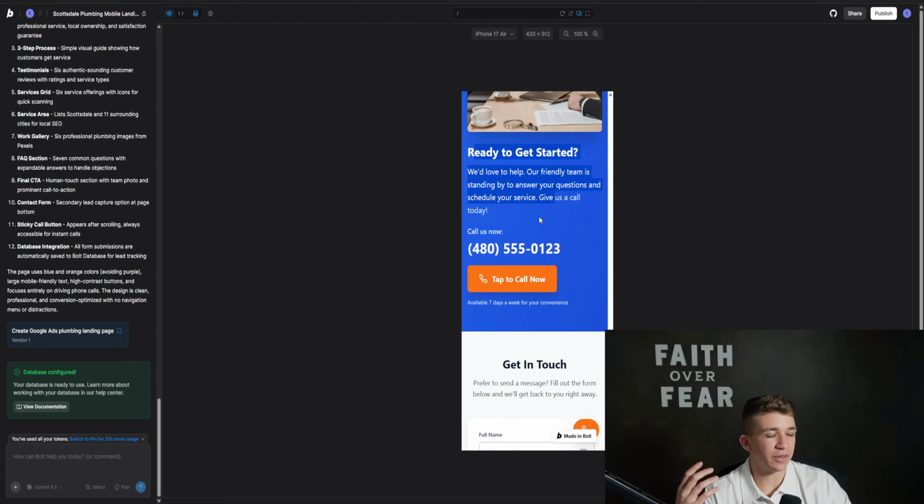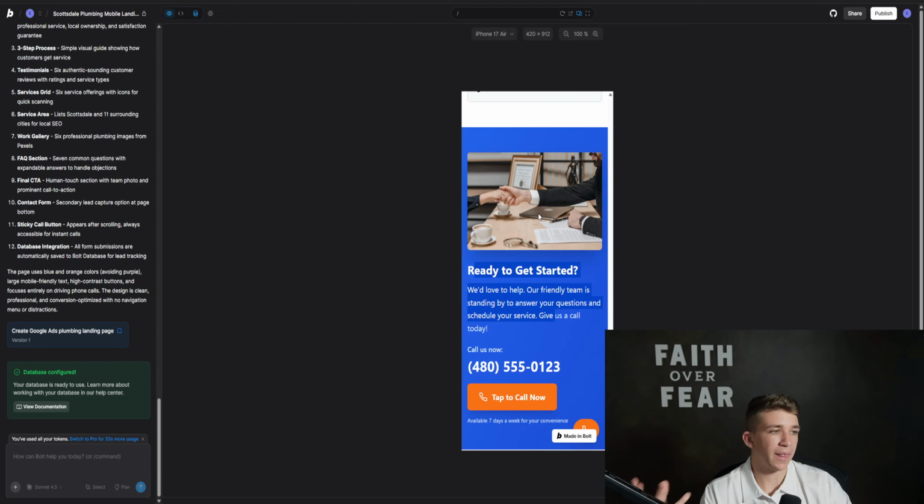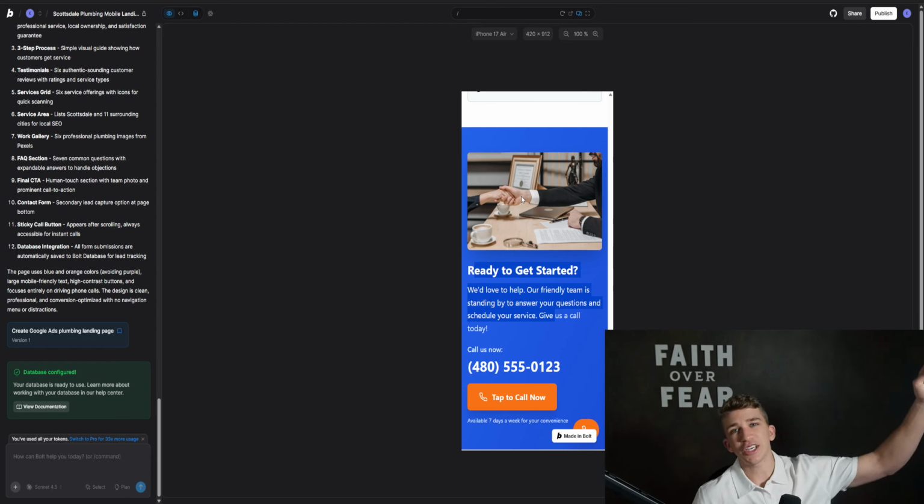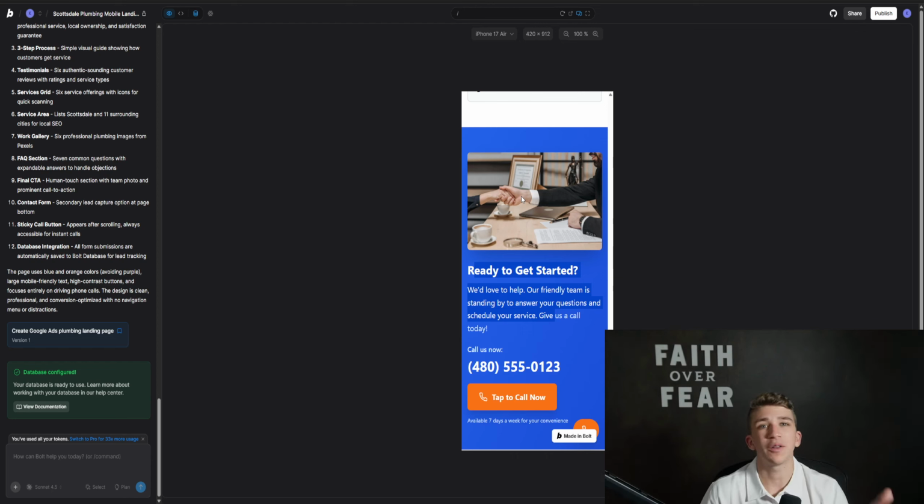Then, ready to get started. This image should be of you. Usually if you have the business owner or a smiling picture of the team, that converts really well. Like I keep saying, the more you can show off pictures of yourself and your team, the more people will buy into it. Because branding is everything nowadays, and a lot of people will use AI to build this stuff, but they use AI stock images. So if you take photos of your team, have good quality photos, they don't have to be amazing, but somebody takes out their phone, takes a picture of the team, even a little selfie shot, it's going to convert way better than these stock images because people just don't trust this, okay?